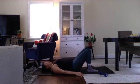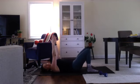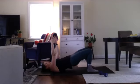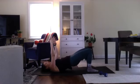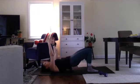Think about dragging your heels towards your hips. If you want a little challenge, you can reach your arms up to the ceiling, just lowering your level of stability, right? It's all connected. You got 10 seconds. We're gonna flip over for those Superman with the lat pull downs, okay? You got 5, 4, 3, 2, and 1.